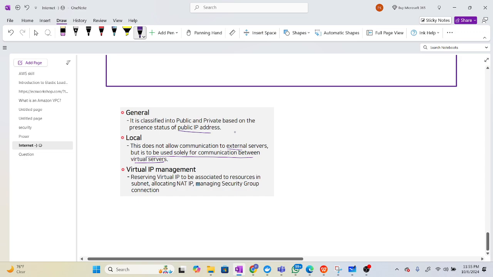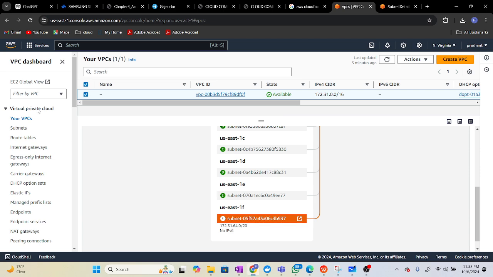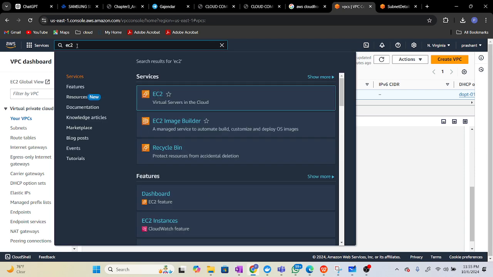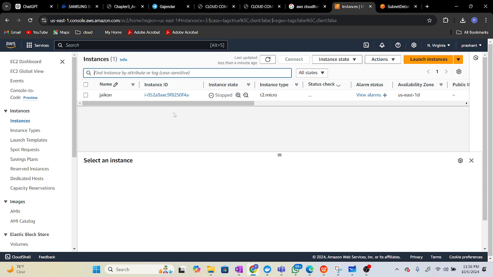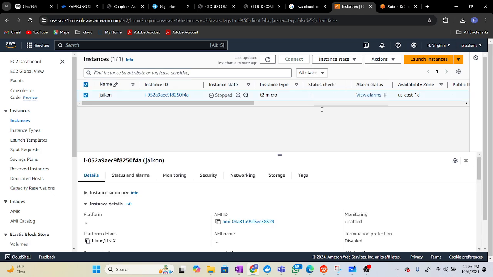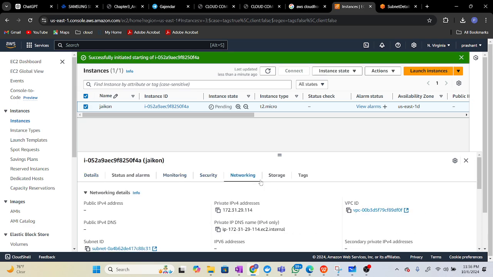So let me show you what this public IP address is. Suppose this is my EC2 instance. As of now nothing is running, but I can start this. Yeah, so if you see here under networking, there is only a private IP address, no public IP address. But once it starts, there will be a public address. So this is the public IP address, it is coming here. Why is this happening? Because this is unique and accessible from the internet, but the private one is only accessible inside the VPC. So let me show you how.